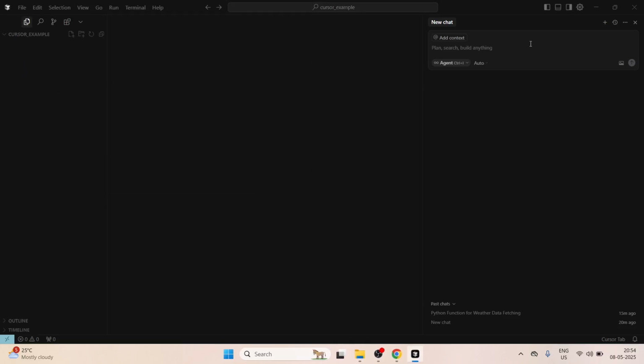And how to use it. So on the right hand side you will see this new chat, and here you can write your prompt, and it will start creating your files and the code automatically. Let's give it one prompt here to test it. I will write here, can you build a simple Python project that manages a list of tasks?